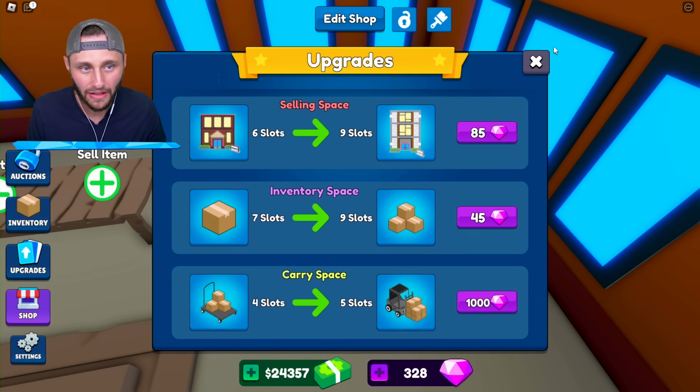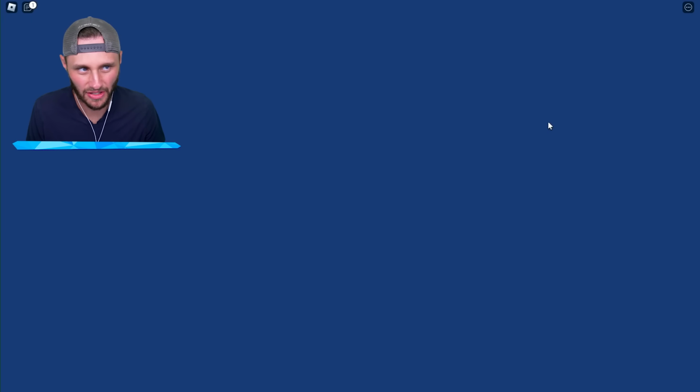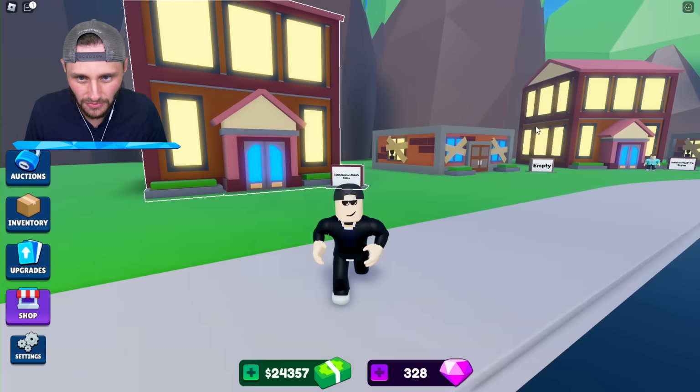I can go to the next. Wait, bidding place. I have an announcement. I can upgrade my house. What's your announcement, Zed? I hit $1,000.